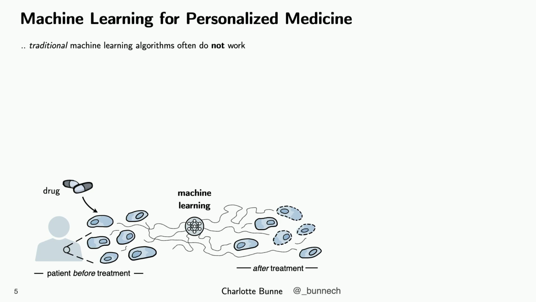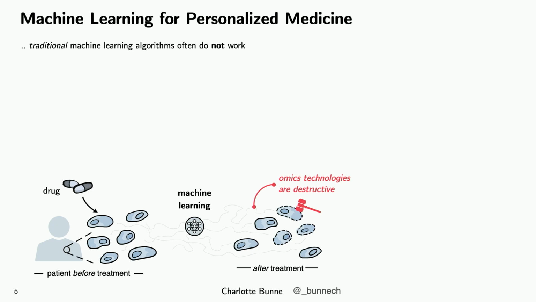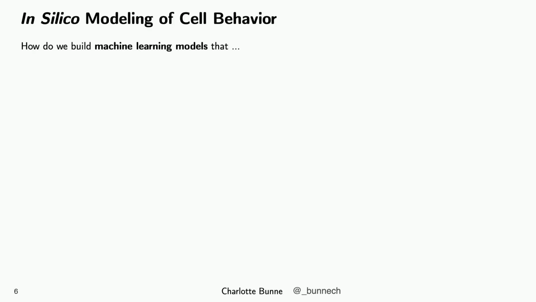But here we are interested in understanding the treatment response of a patient. Omic technologies are destructive, but what I want to measure is the treatment response. But I cannot measure it. I can only measure before and after. So this dogma of machine learning, of having paired data, an x and an f of x, the function I learn to predict my y, is something I'm not given. I'm not provided with this information. And so this is only one reason, but one reason that has very much been the motivation of the methods I developed.